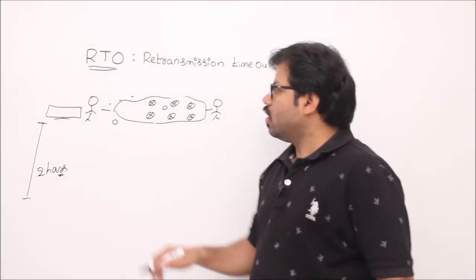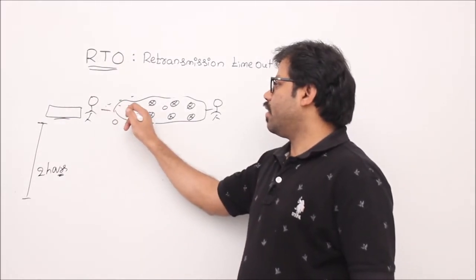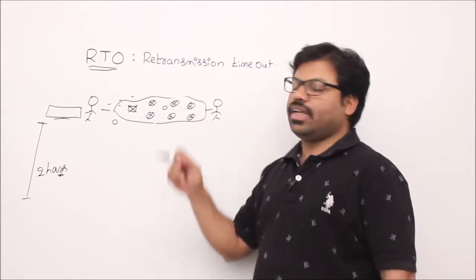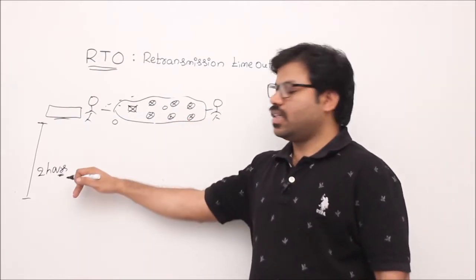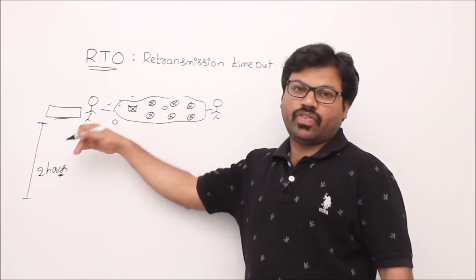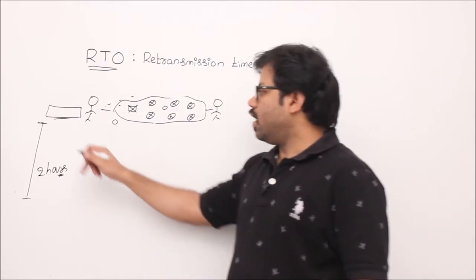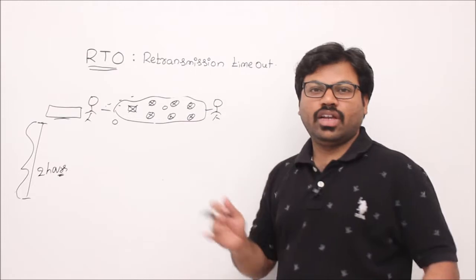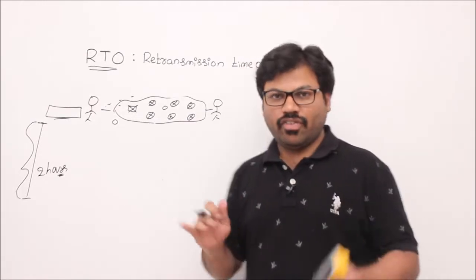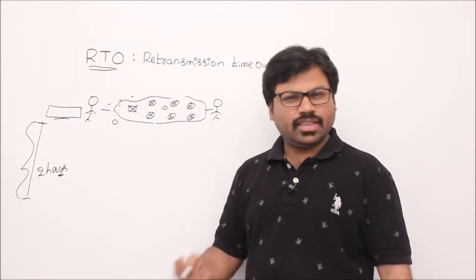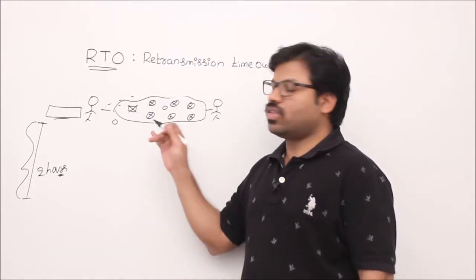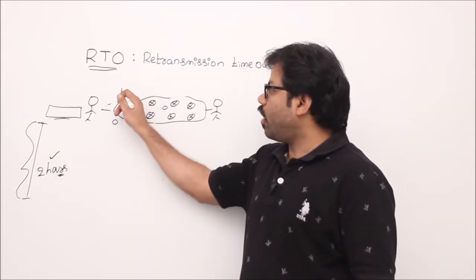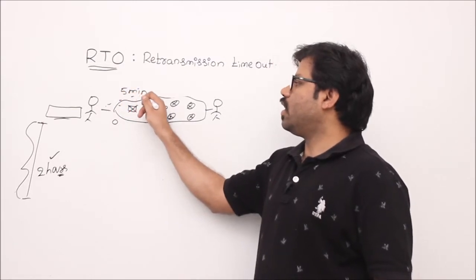So here, let's say you sent a packet that is immediately lost. Now your receiver is waiting for that packet, but you did not send it. When will you send it? After your timer times out, correct? Then after 2 hours you are going to send it. Then the receiver will face a lot of delay. He will wait for the 2 hours, correct? Is it good? No. So this is also not good. That's why fixing it to 2 hours, fixing it to 5 minutes, too early, everything is wrong.